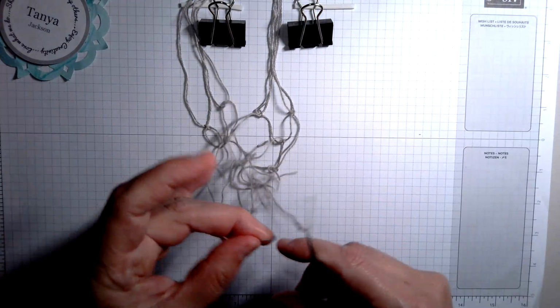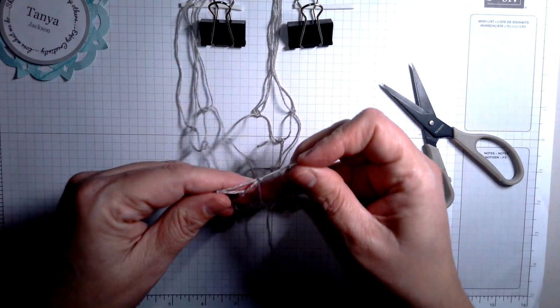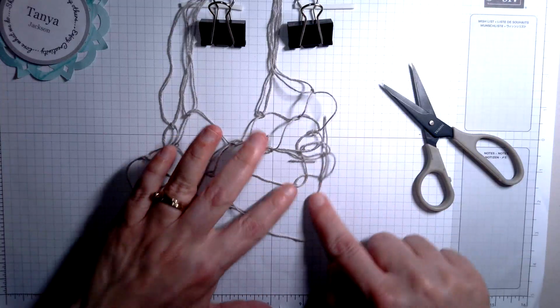Make sure you've got a good pair of scissors that haven't cut paper. And look at that, I just pulled mine out. Anyway, so that's how you finish that off. Just imagine I didn't cut that out and be too rough.